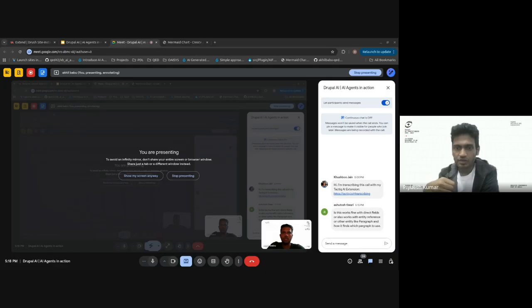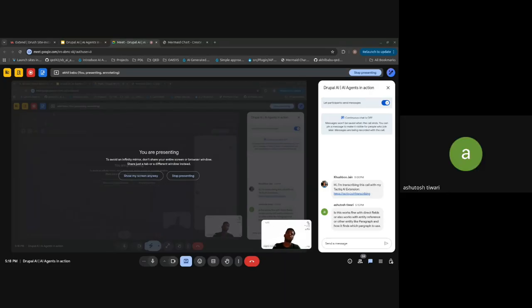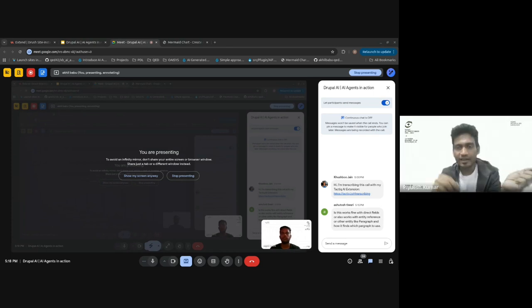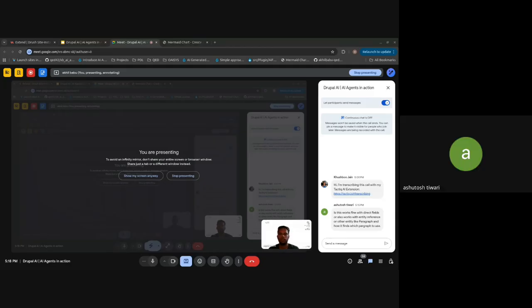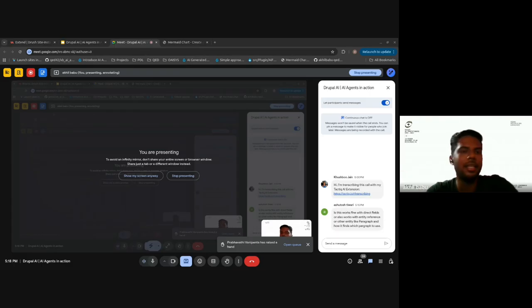For paragraphs, I don't think there's a tool available at this stage, but as we saw, a tool in the Drupal code base is nothing but a plugin. So you can go ahead and extend the plugin ecosystem to create a tool for paragraph entities. Yeah, I think that makes sense. Adding to that, maybe in some sites there will be a parent paragraph component called content or something like that.